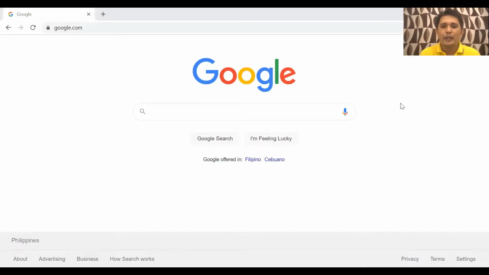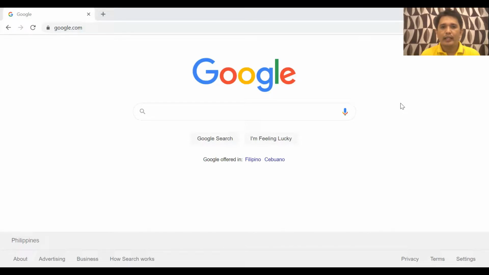Alright, so there are 4 ways to use the Google Meet application. If you are using your mobile phones or Android phones, you can download the application from the Play Store. If you are a Mac OS or iOS user, you can search the App Store for the Google Meet app.